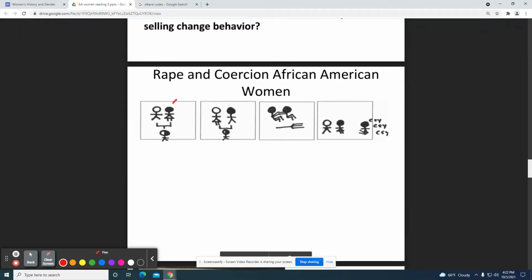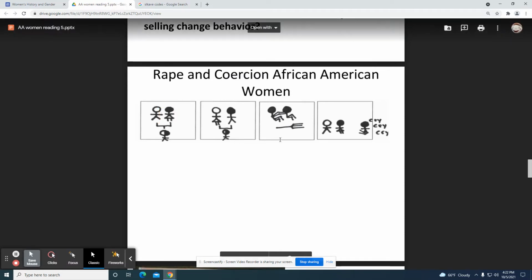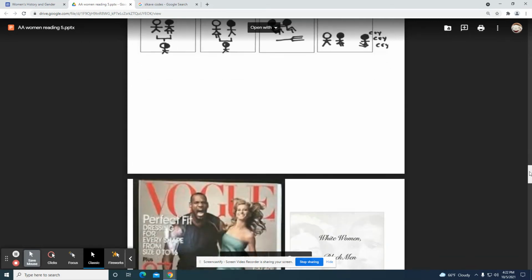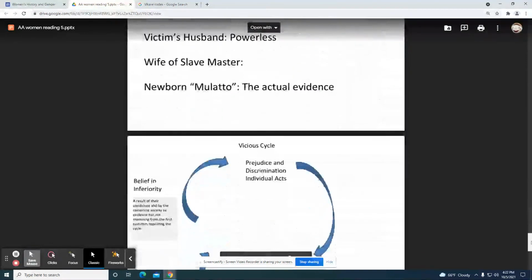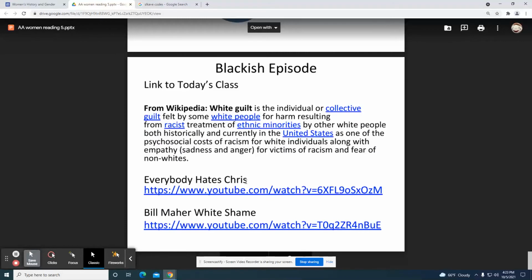Imagine putting yourself in this woman's position. White liberal guilt is about looking at the past and trying to make amends and be apologetic about what had happened. I'm only bringing that up because in the 1970s, when we get to later units, that issue will be addressed. And that's pretty much it.